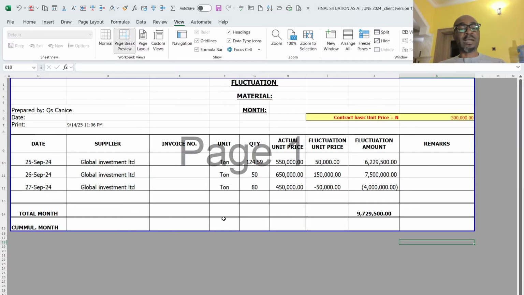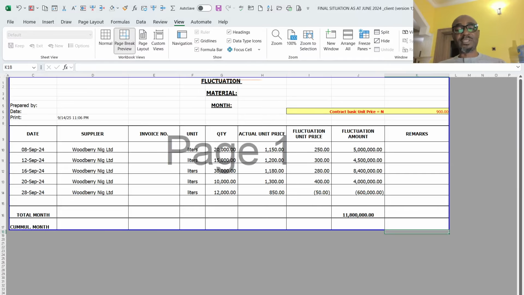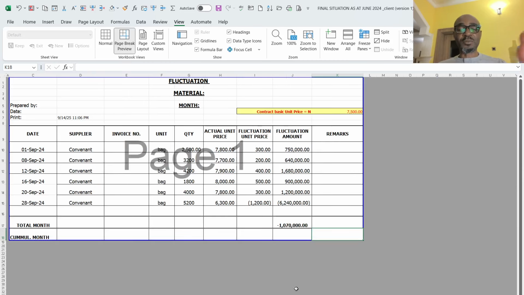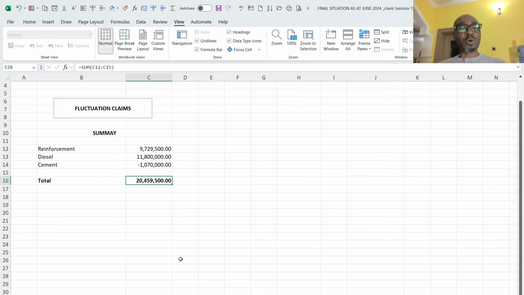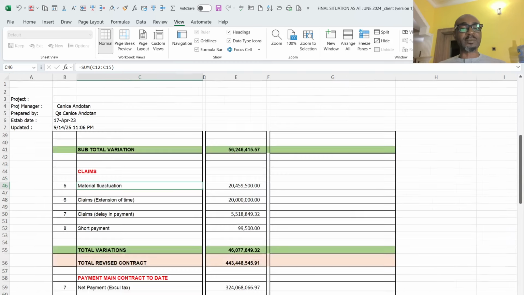I have details for the steel, I have details for the AGU, I have details for the cement. So the total cost here is what I have presented with all documentation, and it was agreed, and an order has been given to that effect. So this is the amount that you are seeing.